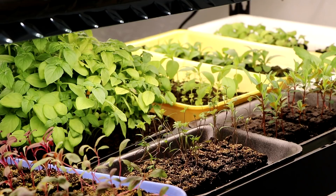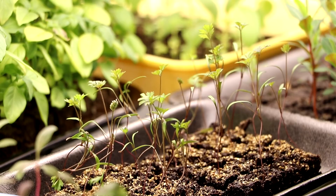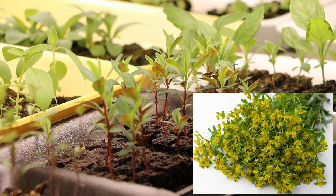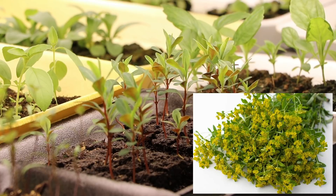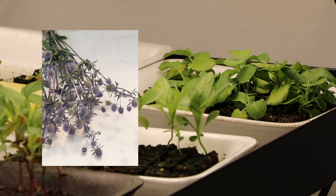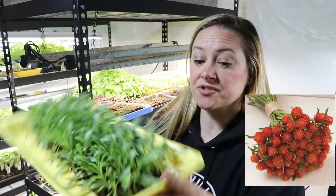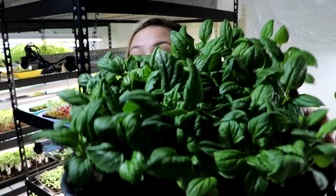Right there in the front I have some Dara, which is like an ammi or dill — really pretty. Then right beyond that I have some yellow euphorbia that came from Floret. Here's the Genovese basil that's going really well — I've started to pinch the basil too. In this first white tray I have some aster — that's the apricot asters — and right behind it is a tray of eryngium. A little bit lower we have a tray of orange gomphrena, and I have 78 out of 80 seedlings — that's crazy good germination.